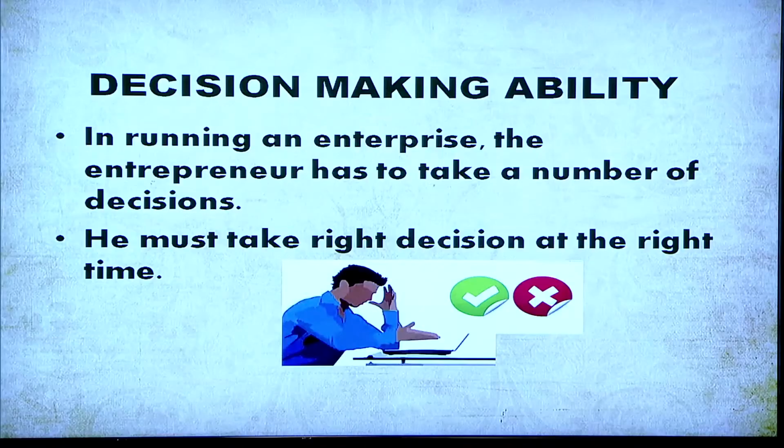Entrepreneurs should have decision-making ability. In running an enterprise, the entrepreneur has to take a number of decisions. He must take right decisions at right time. Sometimes he may be confused whether the decisions taken are right or wrong, whether it can be successful or unsuccessful. But he has to take apt decisions at right time.